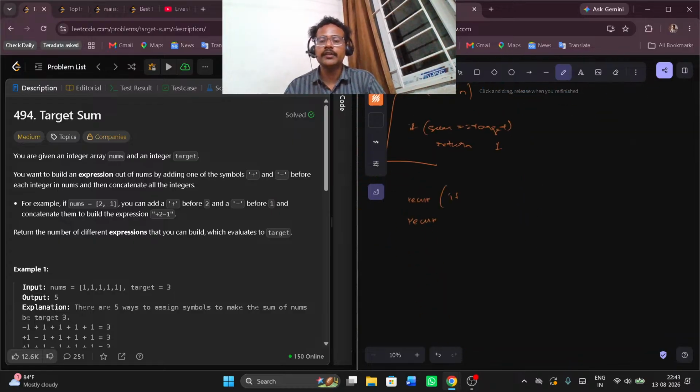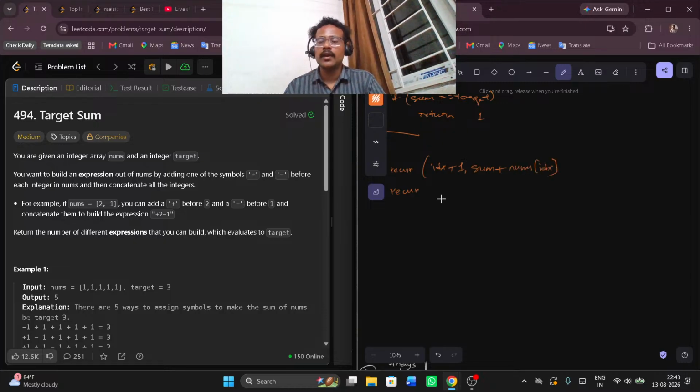So index will be incremented and then sum will be added with nums of index. If not, will be subtracted. Sum minus nums of index, right? I'm just adding or I'm just subtracting.